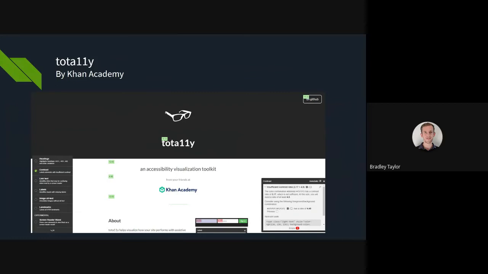And you can download this as a browser extension or as a bookmark link, or you can load the JavaScript directly in your page, and it will test whether your headings are correct, whether your contrast is correct. What I like about this tool is it's very lightweight. It's really just scratching the surface, but it's very quick and easy to get started with. I think it's very approachable. So good if you've not done any accessibility testing before. It's sort of a good place to start.